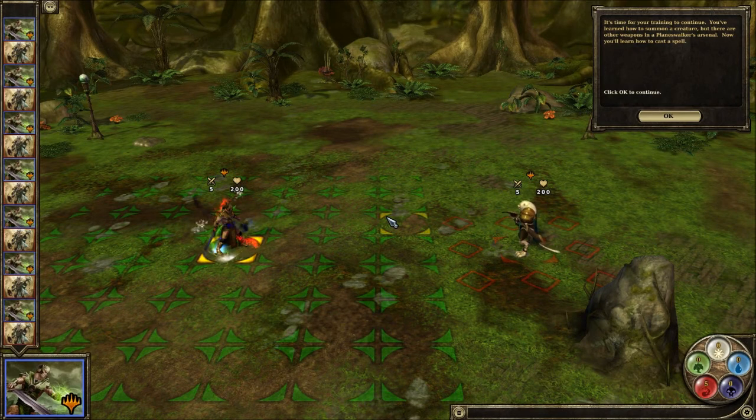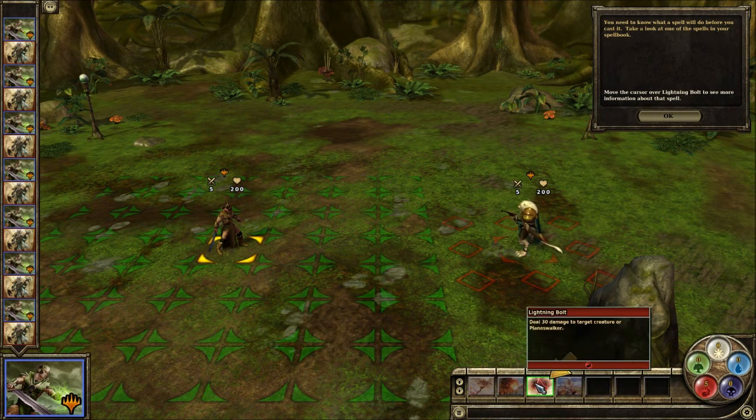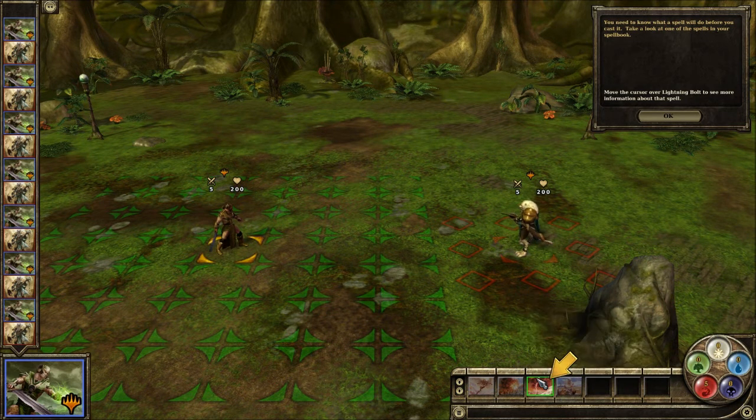It's time for your training to continue. You've learned how to summon a creature, but there are other weapons in a planeswalker's arsenal. Now you'll learn how to cast a spell. You need to know what a spell will do before you cast it. Take a look at one of the spells in your spellbook. Move the cursor over Lightning Bolt to see more information about that spell.